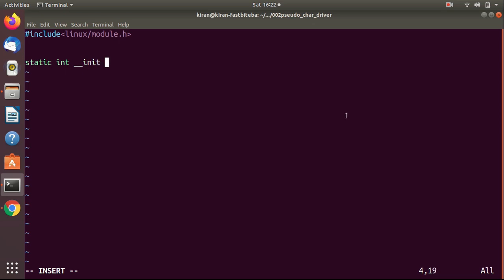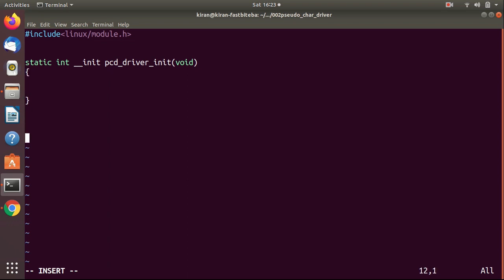Let's give it a name, pseudo character driver init, pcd_init. It takes no argument, so void, and this will be our module init function. I would call this pcd_module_init or driver init.